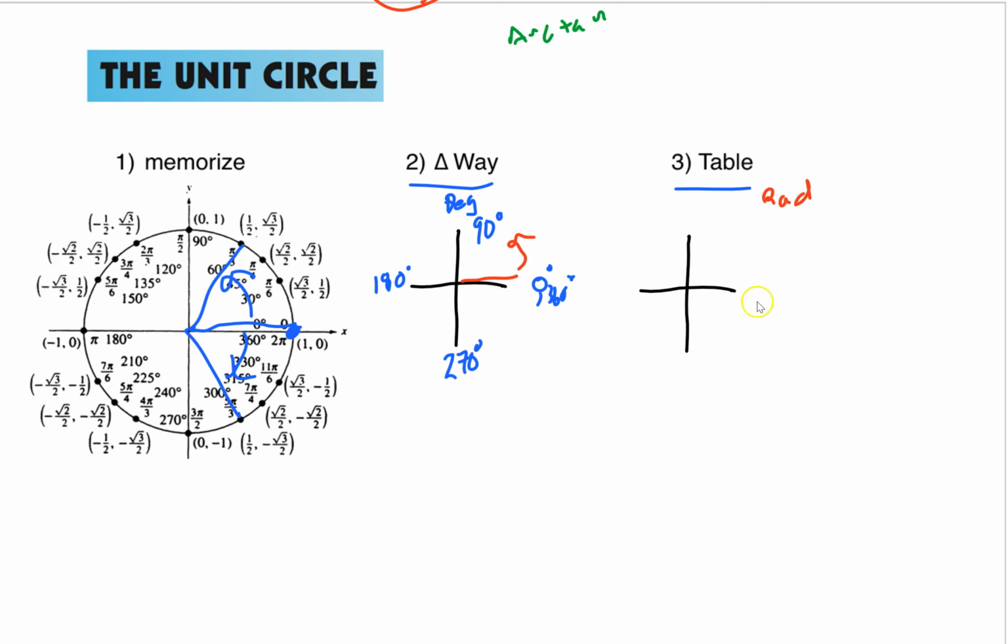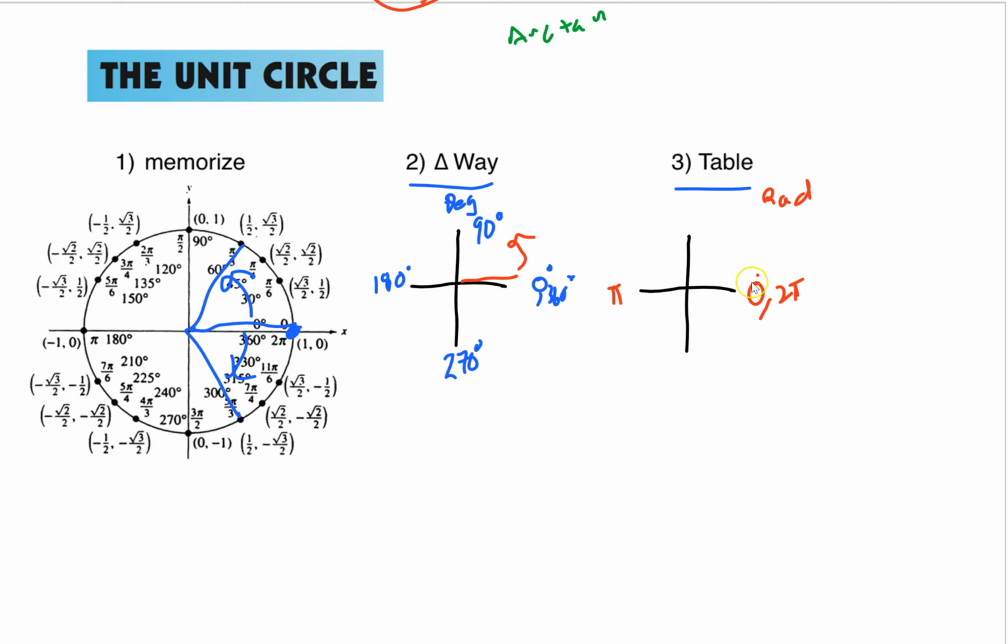similar XY axis, nothing changes besides the way we measure it, the way we count it. So here's 0, no degree sign, just 0. Now a half circle is pi, probably the best way to think about it. So a half circle is pi. If I go around another half circle, I get 2 pi, then 3 pi, 4 pi, 5 pi, and so on.